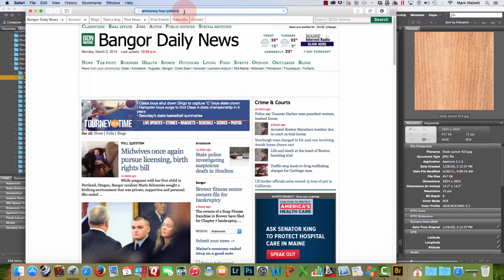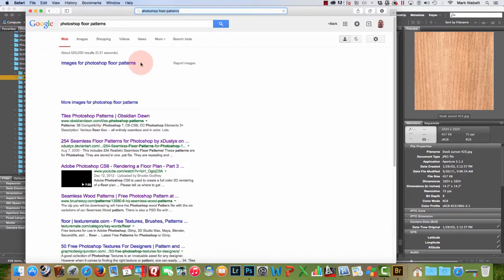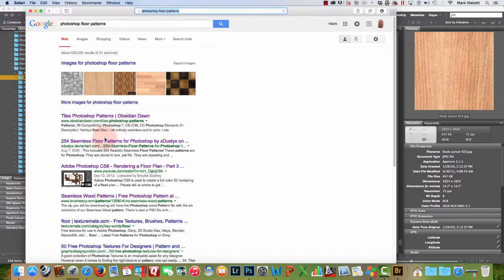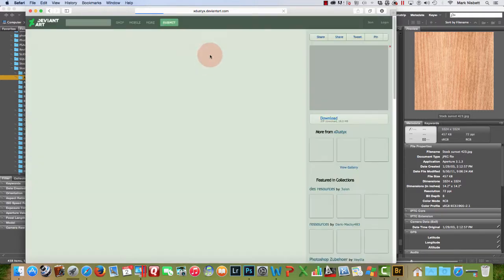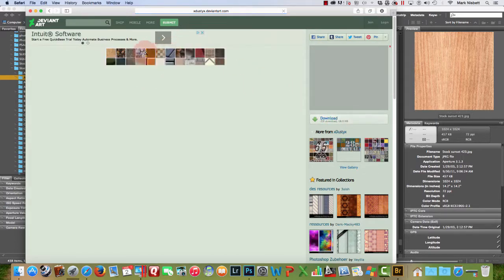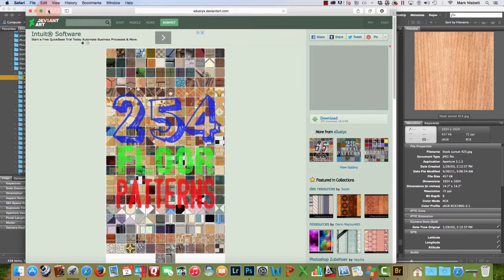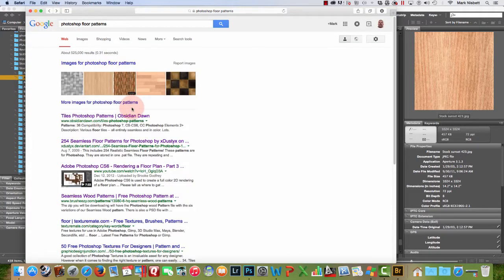Alright, my internet's a little bit slow here at my house versus at school, but okay, so some of them I've already downloaded for you here. So seamless wood floor patterns, okay, all of these you can go out here and find floor patterns. This is one that I've picked up for you. You can download this zip file, and it's got all of these tileable floor patterns already set up for you, and they're basically set up for Photoshop.